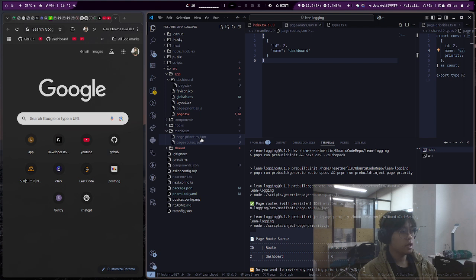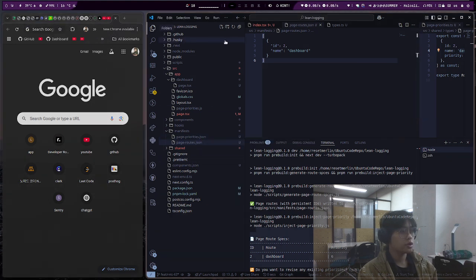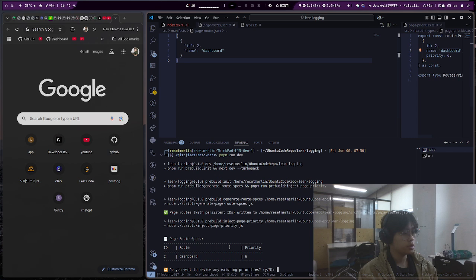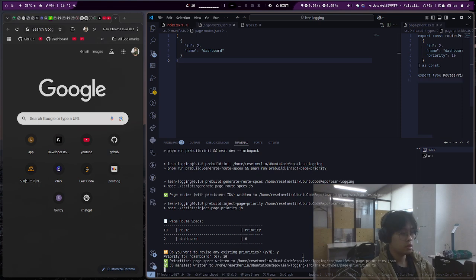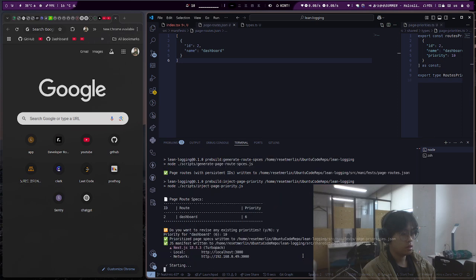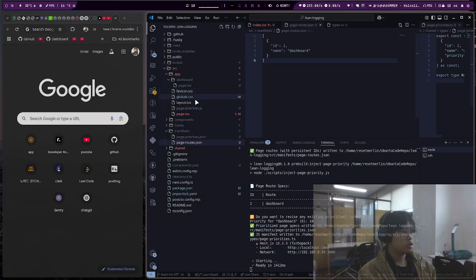After that, it lets us put some kind of priority like this. If I wanna revise the existing priorities, say our priority for the dashboard is 10, we just create the dashboard here, and our dashboard priority is gonna be like this.